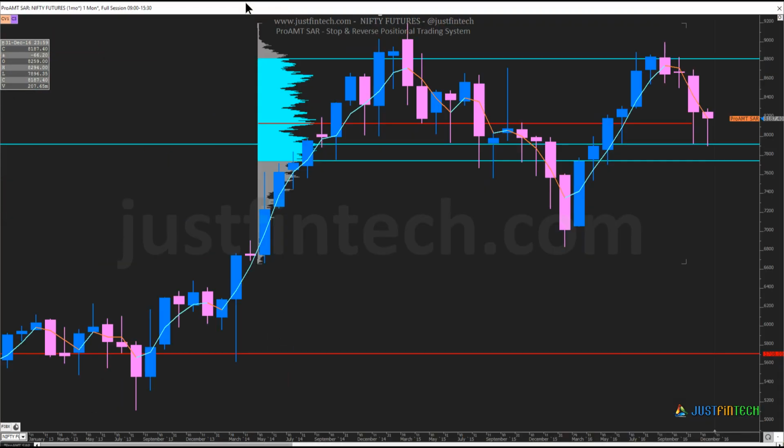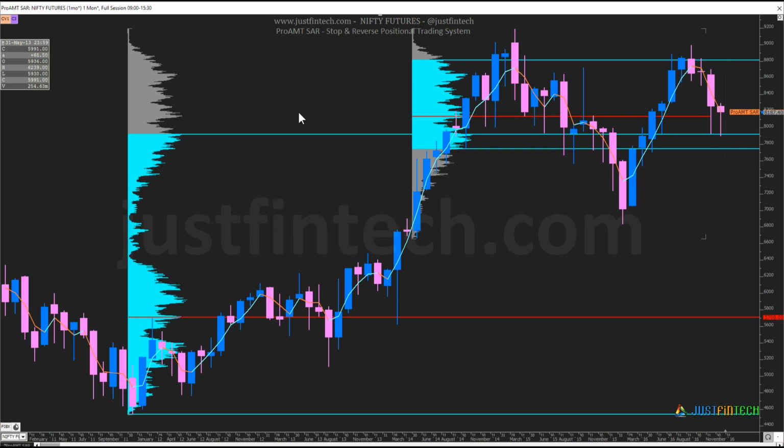Now let's get into the monthly chart first and see the background of the auction, why it came there, and why it behaved like it behaved. So for that, what I've done is, this is a volume profile, beginning from the lows of 4538 in December 2011 and coming up till the last day of trading of December 2016.